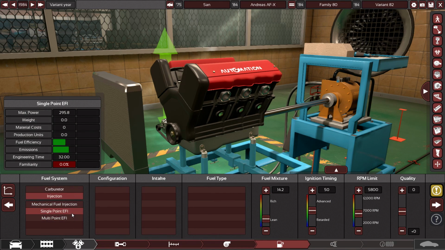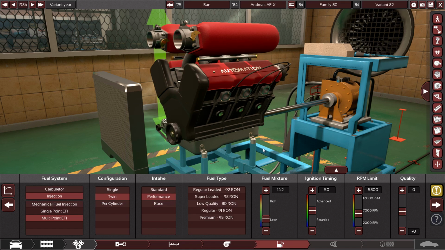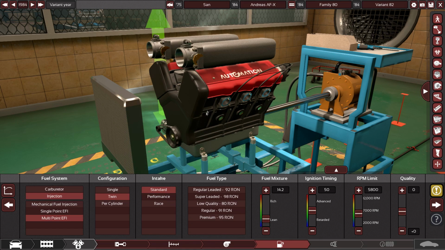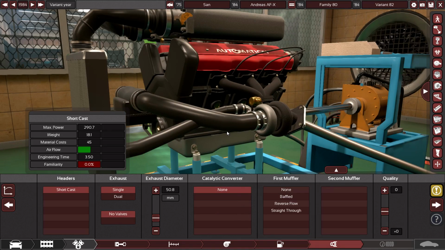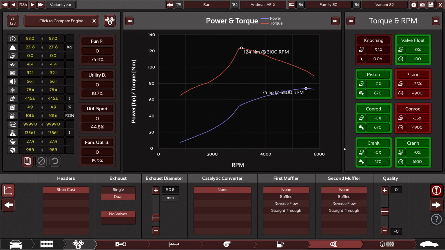I'm gonna go injection, and I'm gonna try multi-point injection. We'll just keep it a little bit reasonable. As I say that, it does that. Maybe okay. We'll stick with a standard intake for now. And oh geez, it seems like leaded fuel might be the best way to go here. All right, so this is our current setup. We're gonna stick to dual exhaust, and we'll just go no mufflers because, I mean, who needs mufflers anyway?